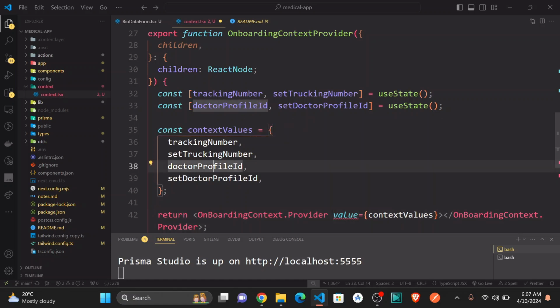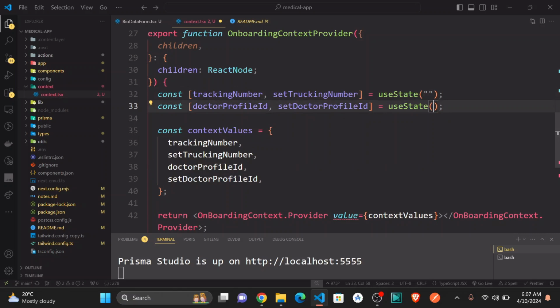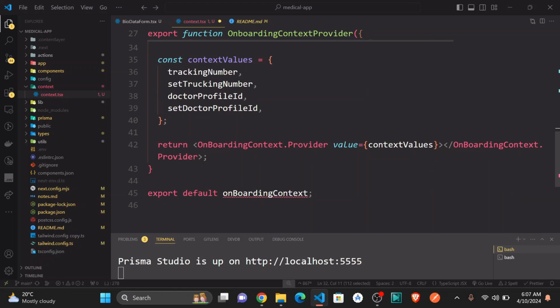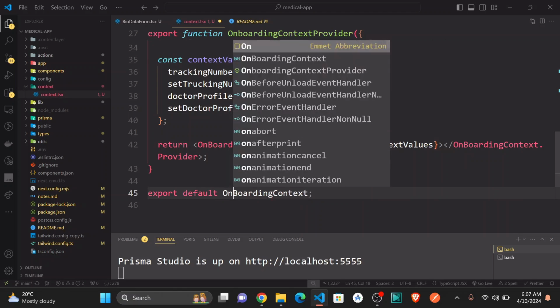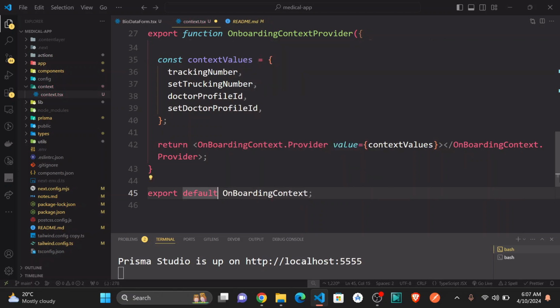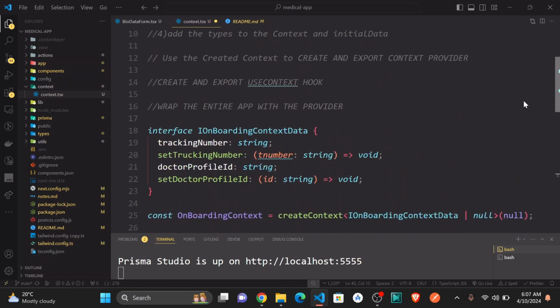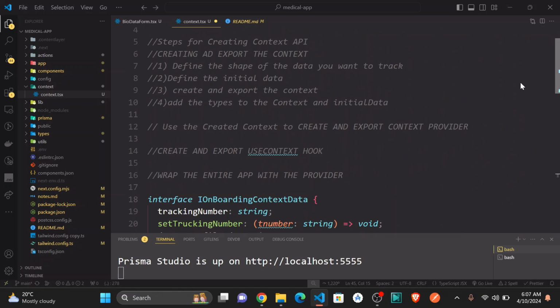Okay, and it's just because here we define them just like this. So you could just initialize them with an empty string. Now we are good to go. And this one, we actually updated it to onboarding. Okay, so at this point, we are so clean. We have two steps done.